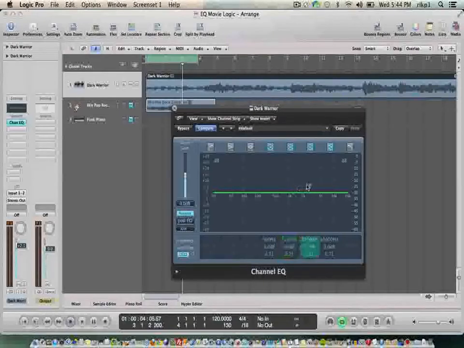Then you have a high frequency roll off for number 8. And just remember that anytime you want to reset something, option click is always good. So in this way, you can set up a pretty good EQ for each of your tracks just by using this channel EQ. So next, I'd like you to just experiment with different frequencies and rolling, cutting, and everything else.